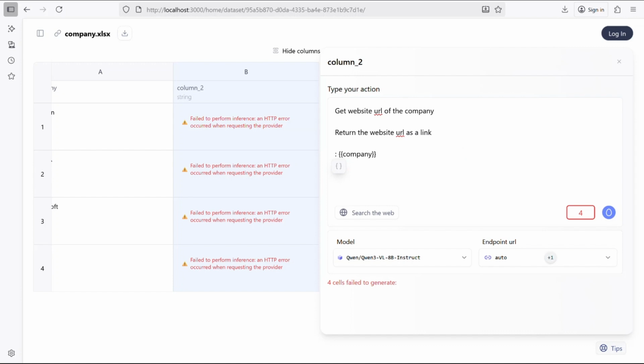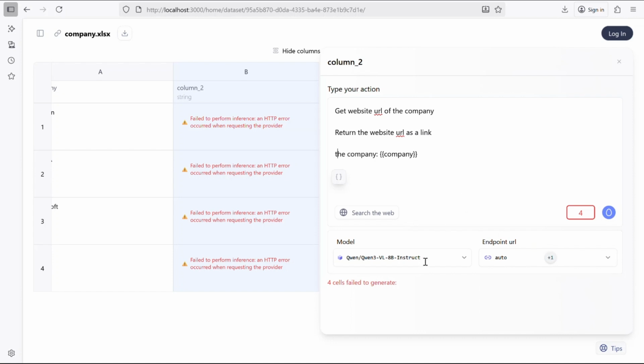And I'm telling the AI that the company will be in this variable. So we put double curly braces for a variable or the name of the column.